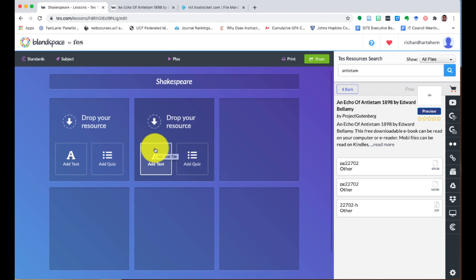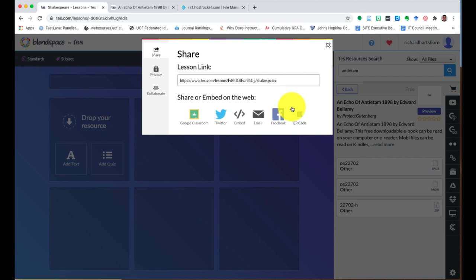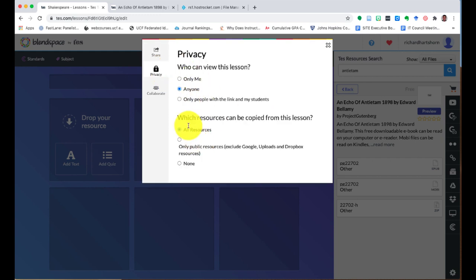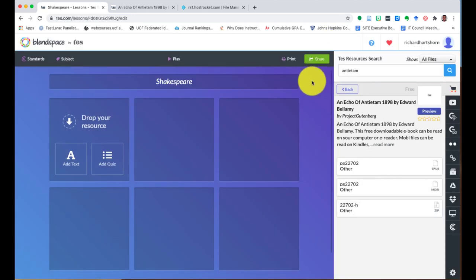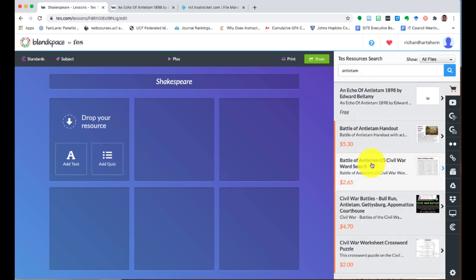So it's a great tool for, as we mentioned, annotating and collecting and sharing resources. Real quickly, just to share, I would click on that share button and I could highlight this link. I could embed it in a web page or Twitter or Google Classroom, email or QR code, and I can modify the privacy, who I can share it with there. I can also bring in some co-authors, collaborators, etc. to facilitate collaboration in the sources framework process.